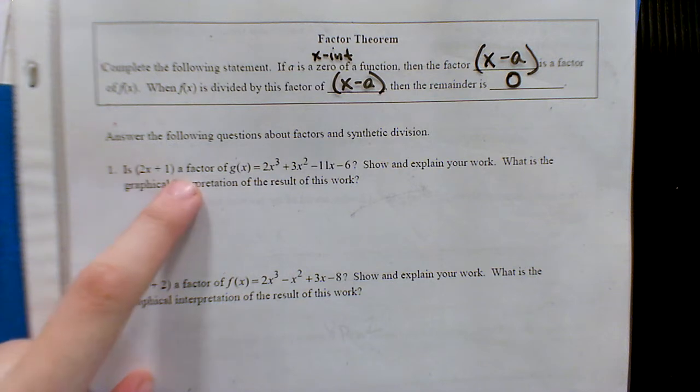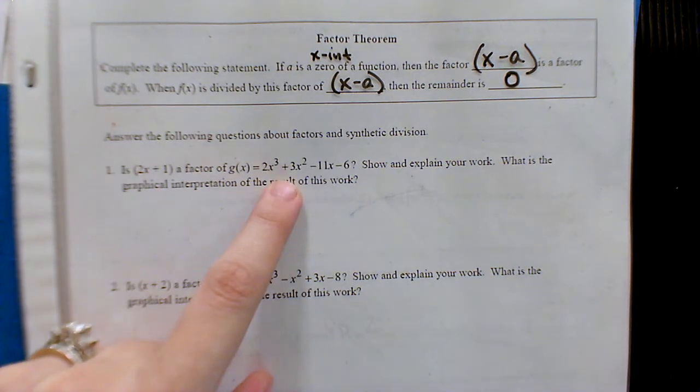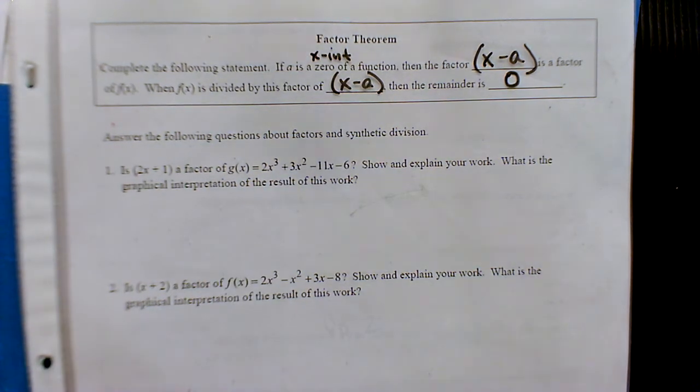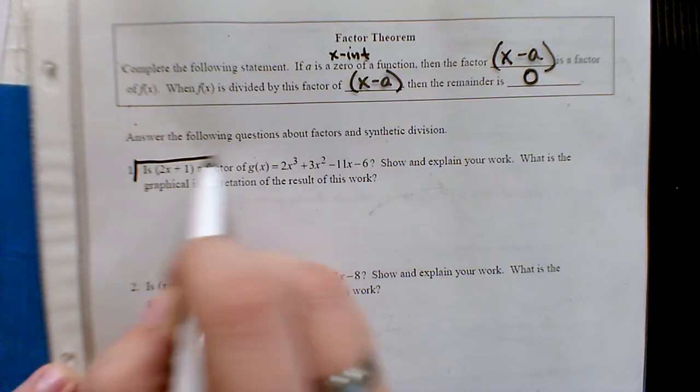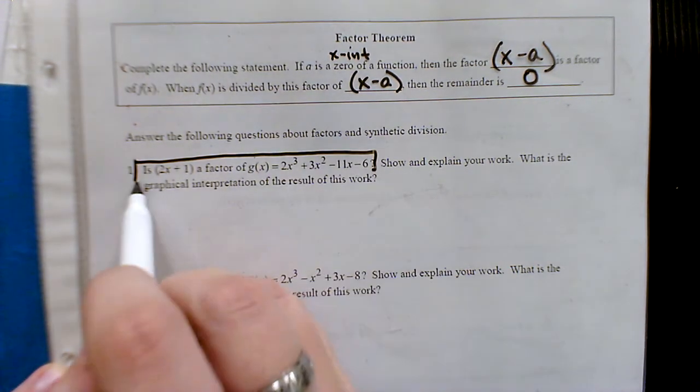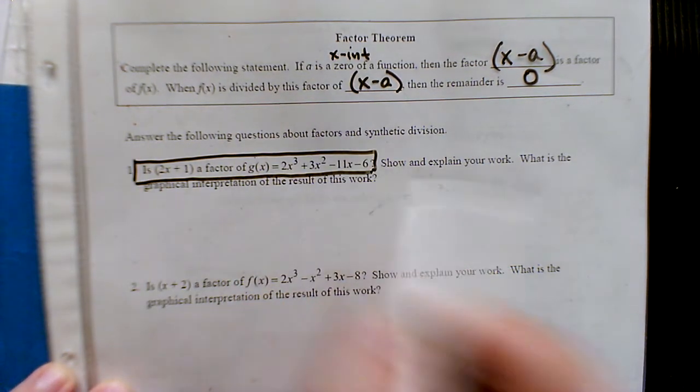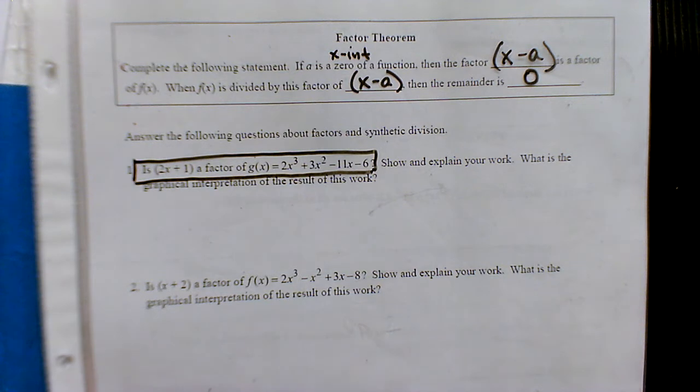Is 2x plus 1 a factor of that polynomial? Okay, show and explain your work. So how might you want to test that? What should we be looking for, and how do you want to find it? How can we test if something's a factor? How can we determine if it goes in evenly or not? Yeah? If you plug it in, it equals 0. If we plug something in, it equals 0.